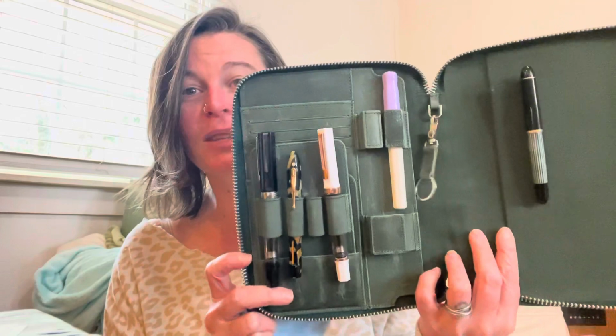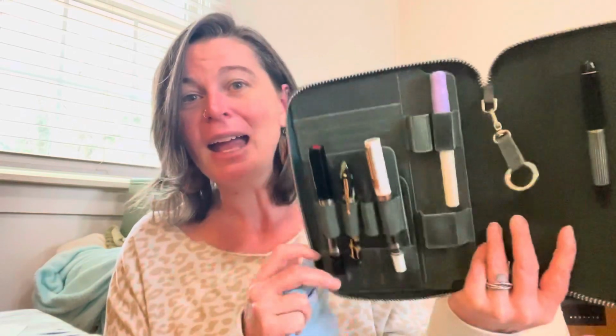I've got like 6 that are currently in use, but these are the ones I'm not currently using. And this is not a pen holder case. But I was waiting and I'm so glad I did because we have goodies now to share with you guys. Eek. Okay, so there's one.